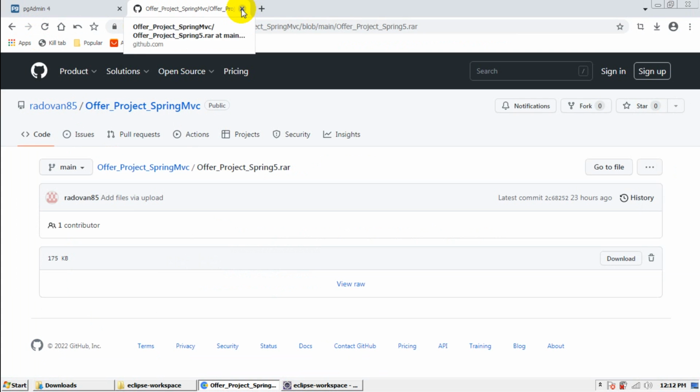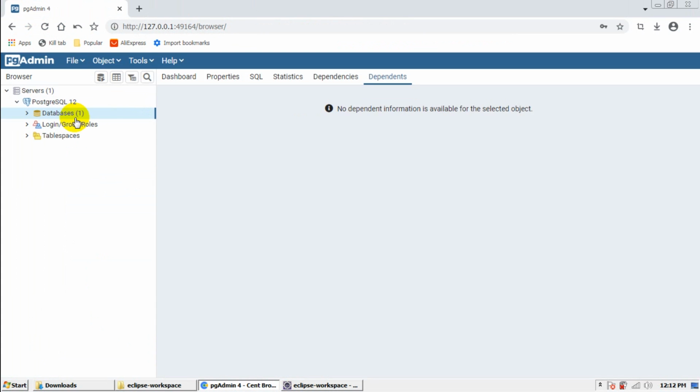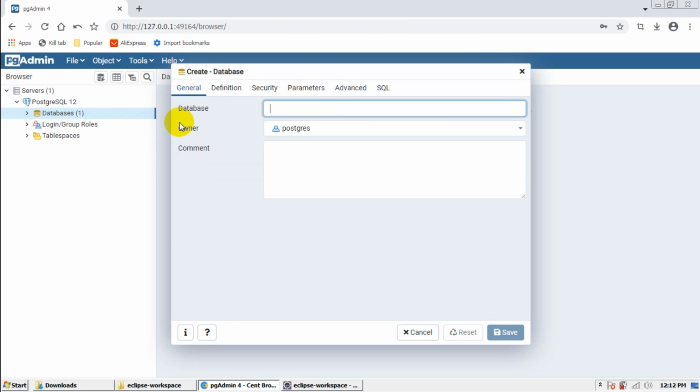I will close this GitHub, I don't need it anymore. And here on pgAdmin, let's create a database. The name is OfferDB. Let's save it.